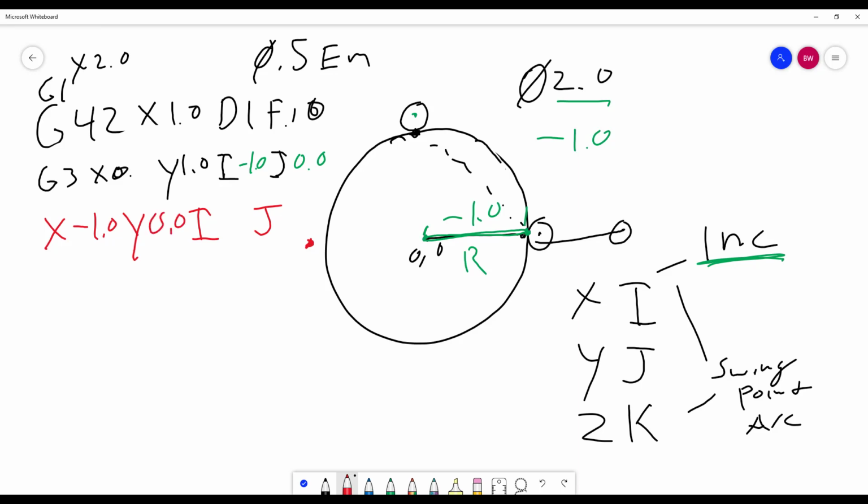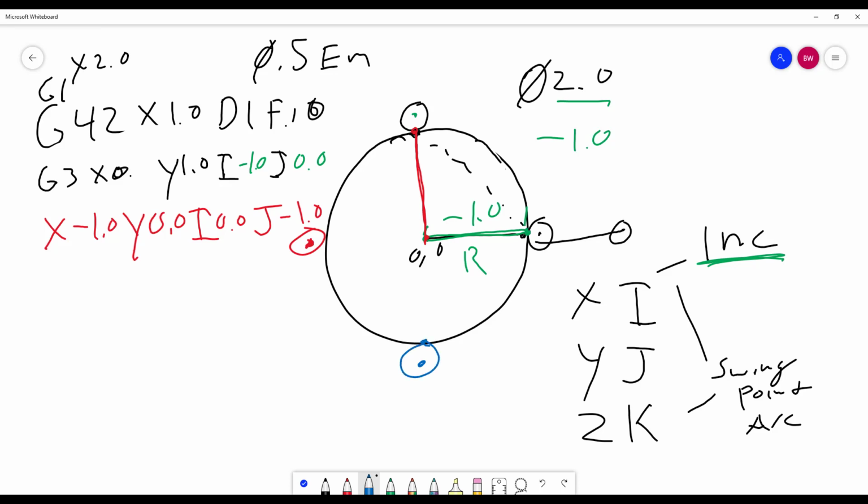There is no X change to define the swing point, so the I is 0. And the J in this case would be minus 1.0 from where we are to here, incrementally. Okay, so now we're here. Let's change colors again. We've got to go here.